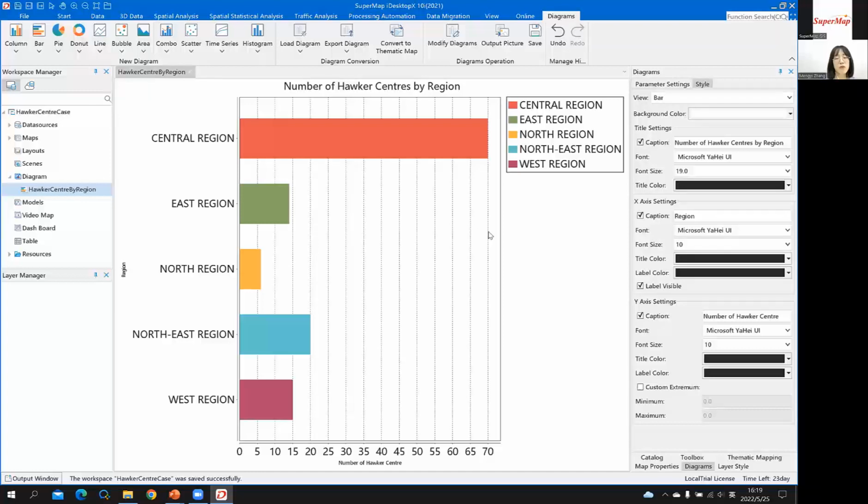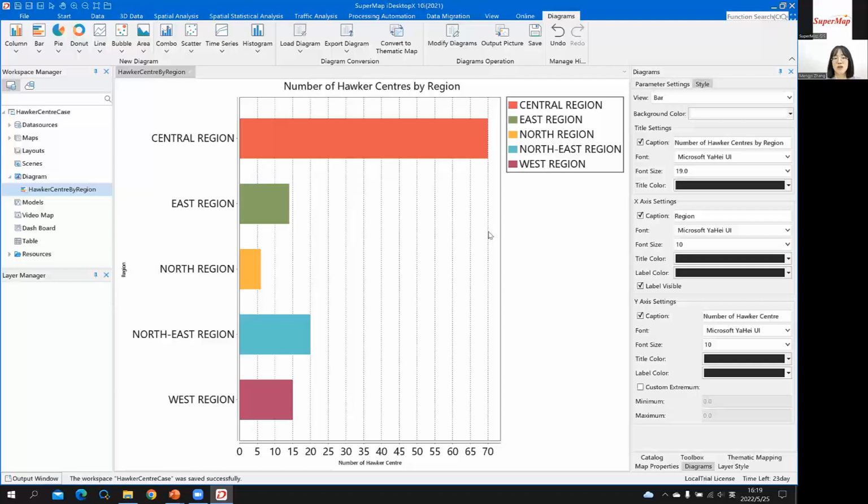Well, if you want to use a diagram created in Excel, then you have to save that diagram as a picture, and then you can add it to the layout as a picture.